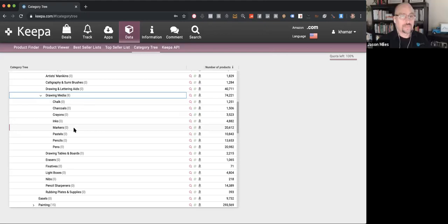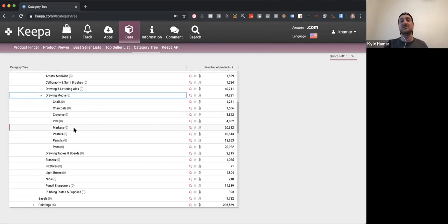So this is part of the process that you want to level in or layer in, to give you some additional ways to think creatively outside the box. If you're using a tool that's just at the product level, you start to think about it in broader strokes. And so it's a nice way to break things up a little bit, to start thinking more subcategory as opposed to just what everyone else is doing.